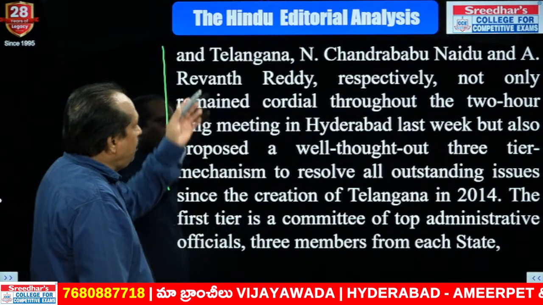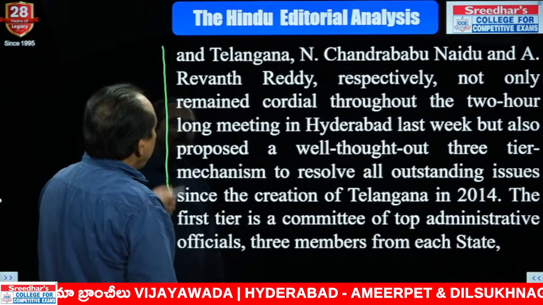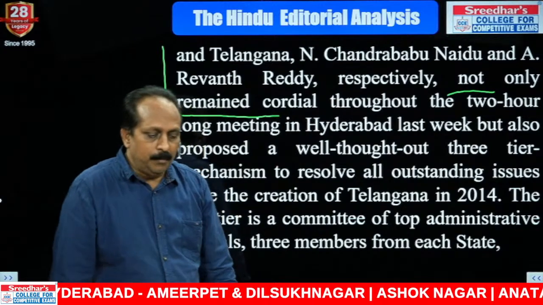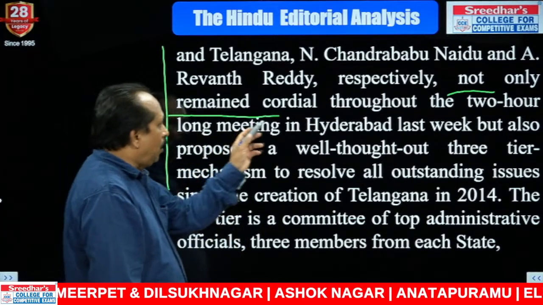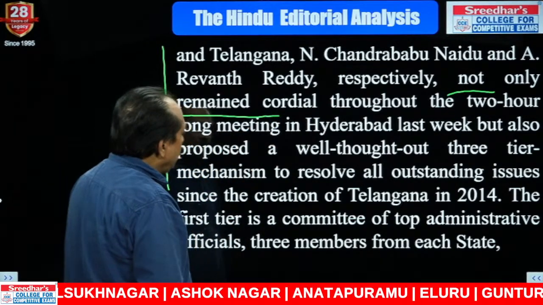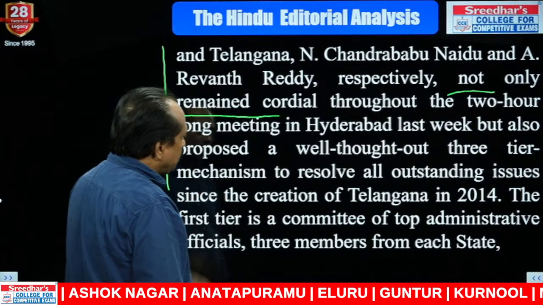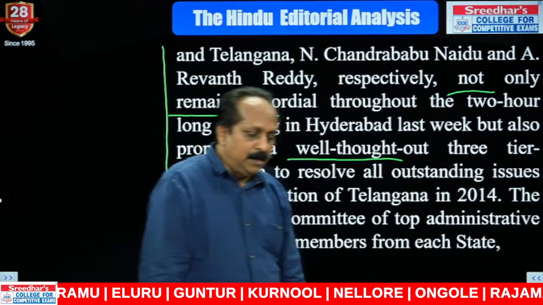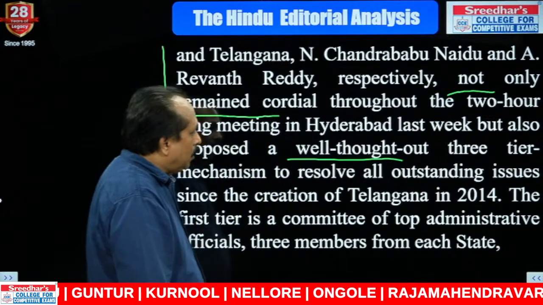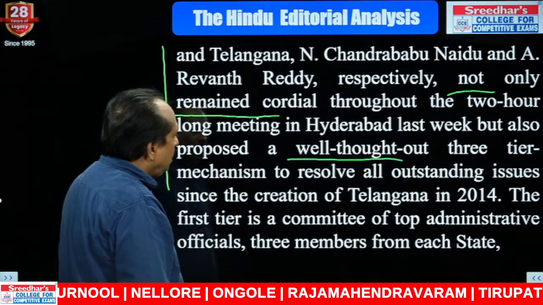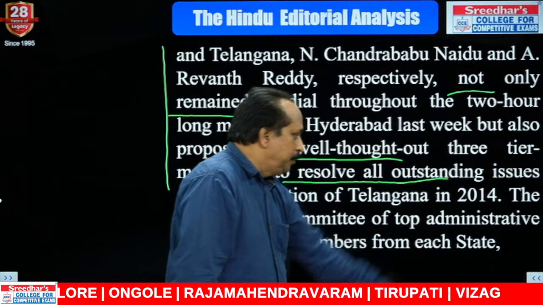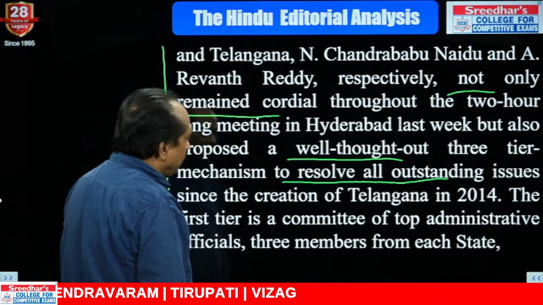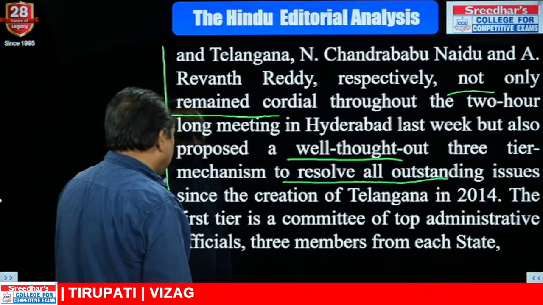The two chief ministers not only remained cordial, whenever you see not only, you should think of but also. They remained cordial, means what? Friendly, throughout the 2 hour long meeting in Hyderabad last week, but also proposed a well thought out, an important phrase you have to remember, well thought out three-tier mechanism to resolve all outstanding issues, pending issues, to find solutions since the creation of the Telangana in 2014.